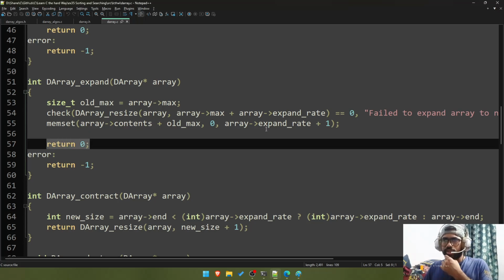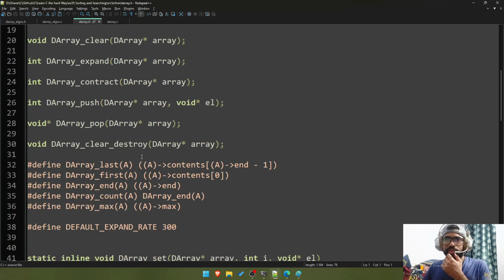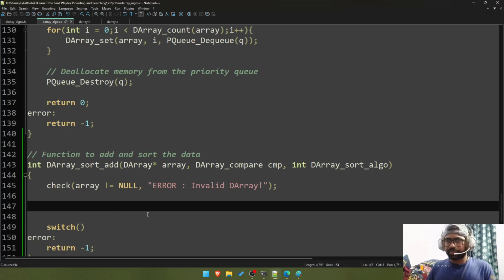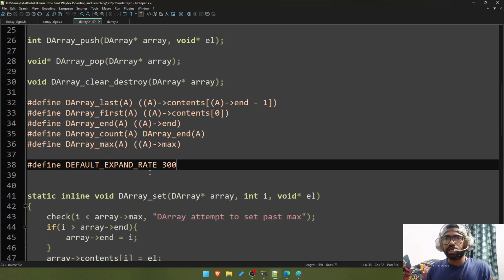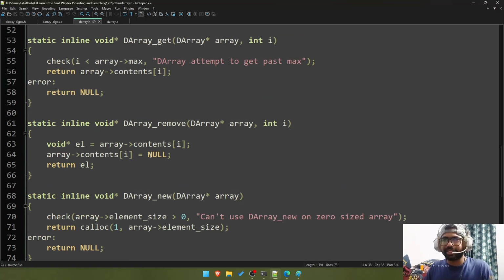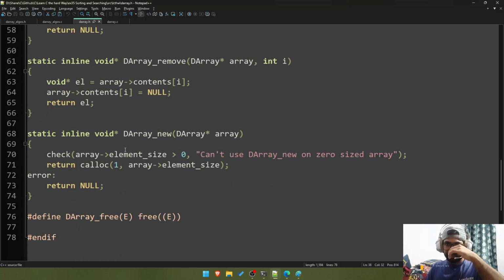Okay, so it has a defined rate of 300, right? Expand rate of 300. Okay, so then I'll go on here and first, yeah, have to take the element, the array get, the array remove, the array set, get, static inline, and then we have free.